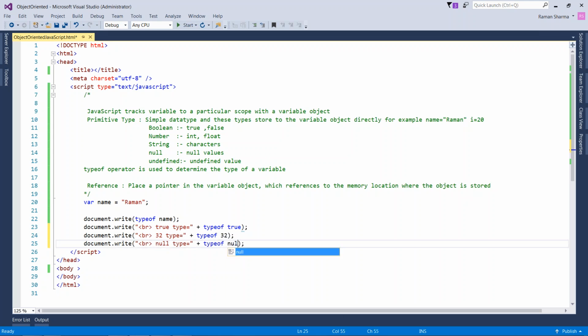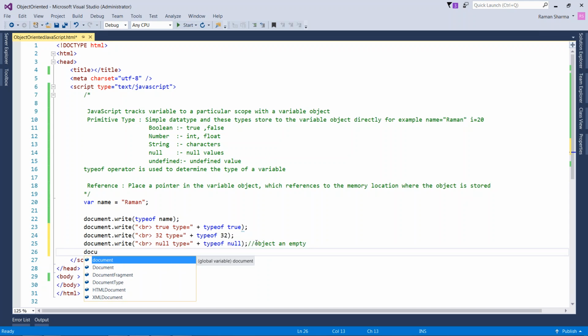So I will put null here. Actually, null is a little tricky. It returns object because it's an empty object. There is a type called object type. The variable by default is object type, so it is an empty object. So I will say document.write.